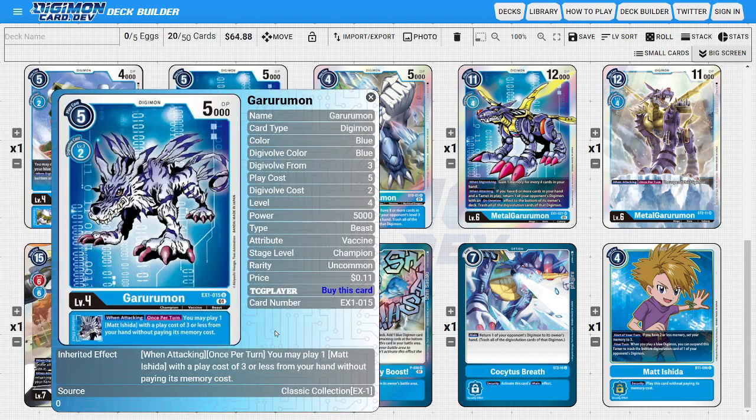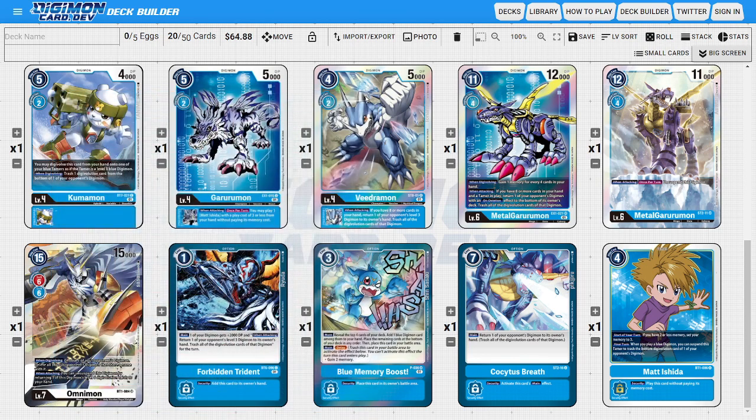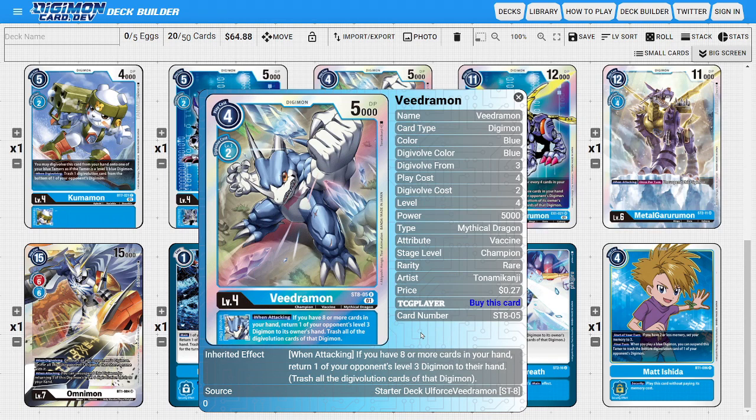Then if you do want to play a little bit more into the Bond package, we also have some really good cards to help play our Matts even easier, with the Garurumon that's just letting us play a Matt Ishida that has a play cost of 3 or less, which is the BT06 Matt or the starter deck Matt, for free. So it's just more easy value and a solid Garurumon to use for the deck depending on how you build it, but you don't necessarily have to incorporate all Garurumons.